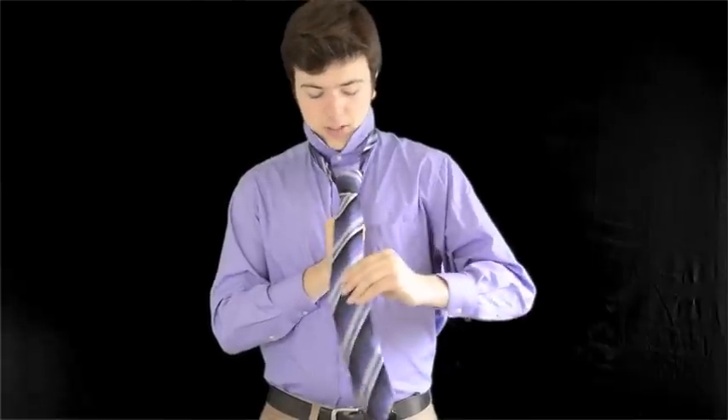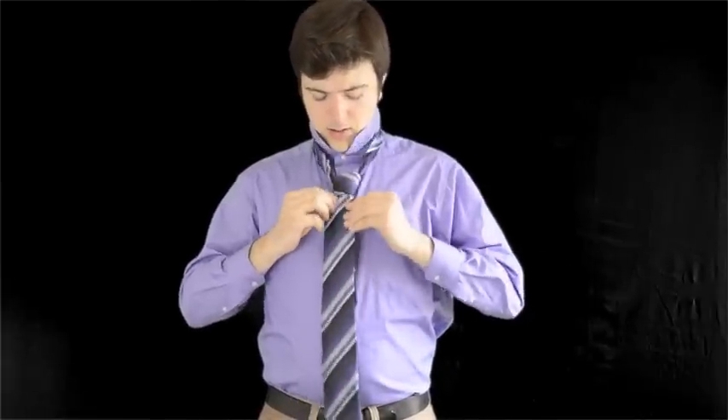Once that's like that, you're going to want to just tighten it a bit. And that's a basic knot. There are plenty of others like half Windsors and full Windsors. However, this is an easy way to do a tie — it's very simple to learn, and especially if you're not used to tying ties, it's a very easy way to get it done.